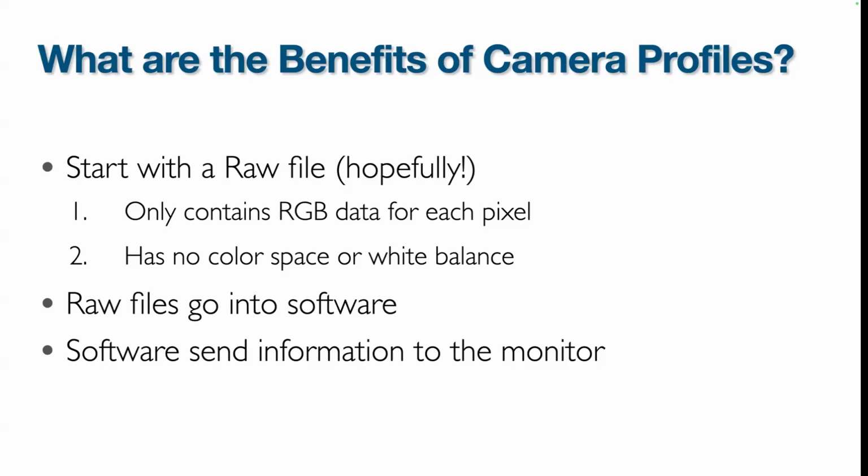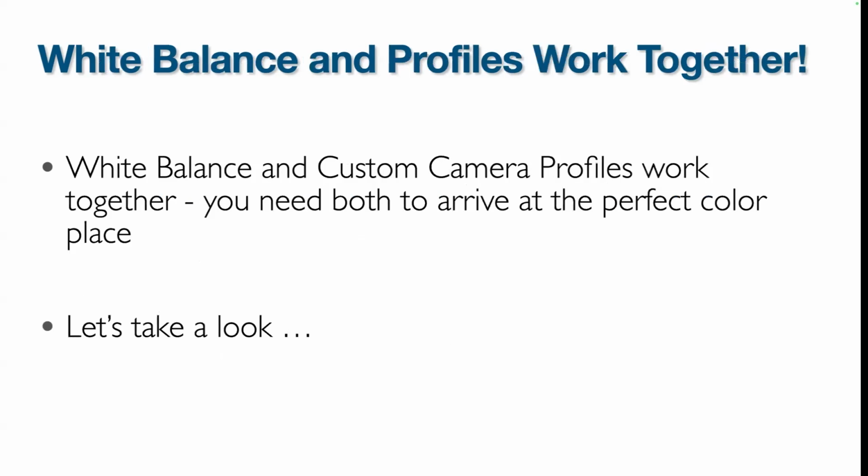So again, what a camera profile does is it actually tells the software how the camera sees color, what it thinks red, green, and blue are. And to create a profile with this thing, all you do is take a picture of it. And I'll show you this in software in a second. And once you have that, the software now knows what your camera thinks red, green, and blue are. And you need to have the white balance and a profile together. They're two separate things. White balance is setting neutral. What a profile does is it tells the software how to get to red, green, and blue from that neutral that you've chosen. Let's take a look in software.